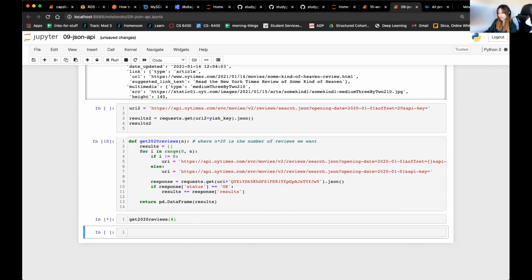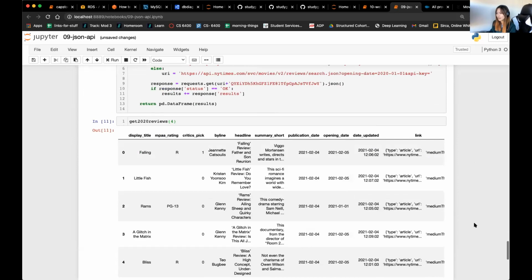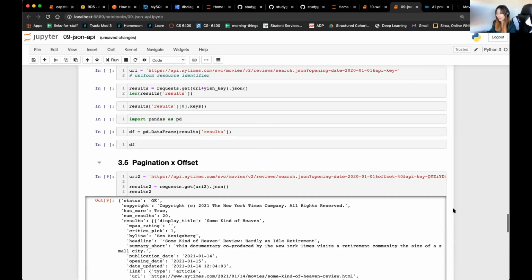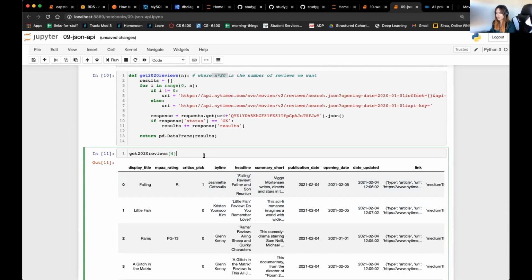And so when I run this, hopefully this works without me having to redo anything. The way I wrote this function, you would get n times 20 reviews. So I got 80 reviews just by doing this. And again, every API is slightly different, but every API should have some offset parameter. I know the ones I talked about yesterday do, actually Twint, I'm not sure.